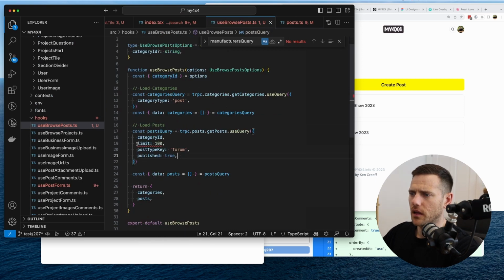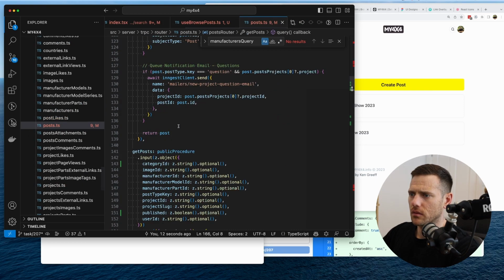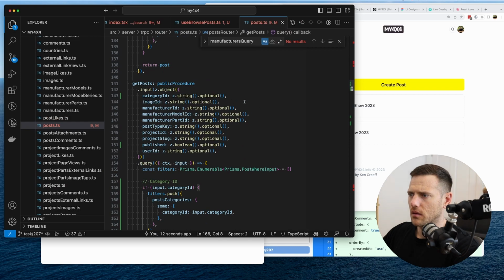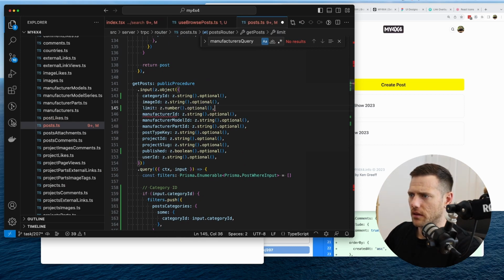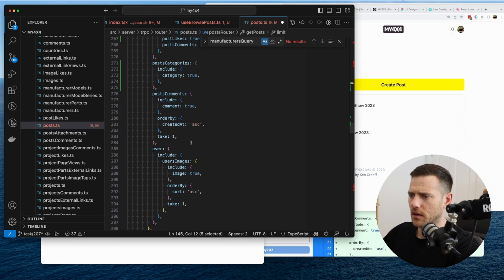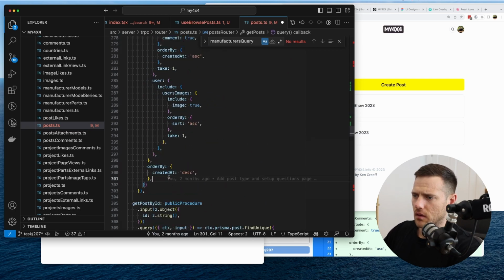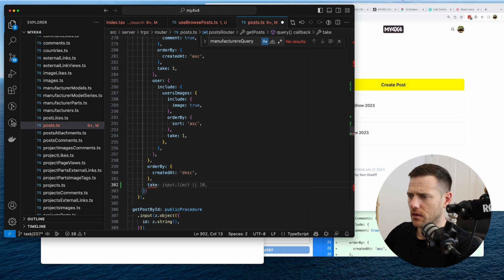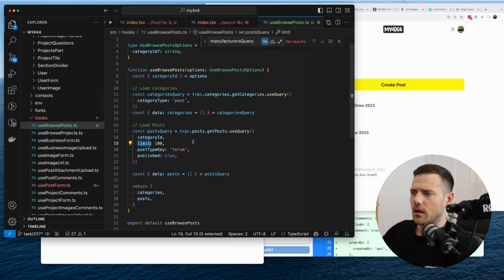Now using our thing here, we want to add this limit there too. Let's add limit, and that's optional. So down here, I believe it's take. I'll limit that to 100 always, just in case. Sweet.